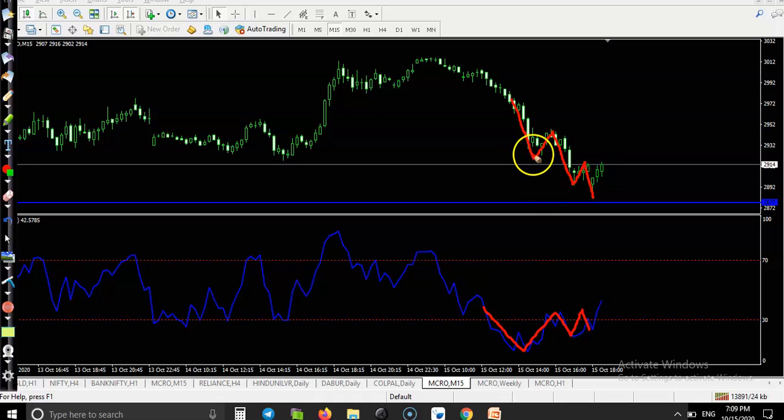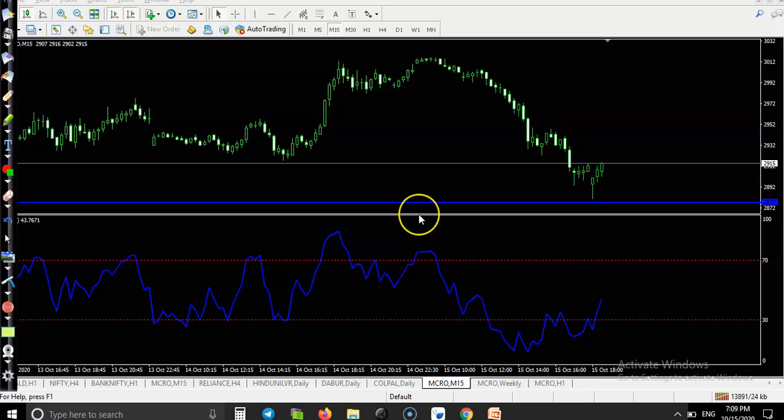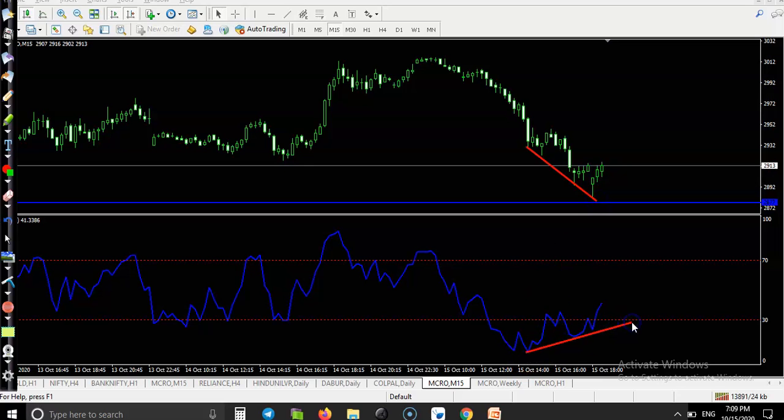Alright, price is creating a lower low, but RSI is not able to create a lower low. Have you seen it? It is creating a lower high. So what will we do? We will draw a diagonal line by connecting this point. Have you seen? Price is creating a lower low, but RSI is creating a higher high. It means there is a probability of the trend changing and continuing toward the upside.